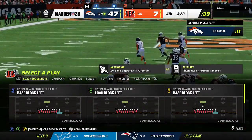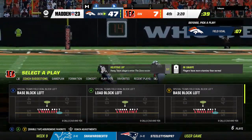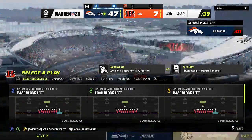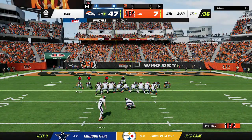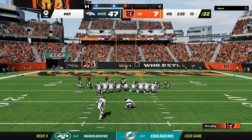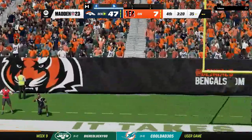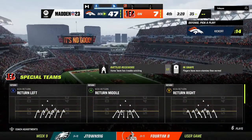Well, this one was already ugly, and now it's just kind of becoming a feast on the defensive side of the football. Yeah, partner, this is a unit that knows they've got this game in the bag with this huge lead, and it's going to drive their coaches crazy because they're telling them play it straight, do all the right things. But these guys are going to be freewheeling now. All of them are going to take chances, and that one pays off with an INT and a return for 6. Oh, I was just about to say he hadn't missed an extra point all season, but there it is. His first miss, no good.